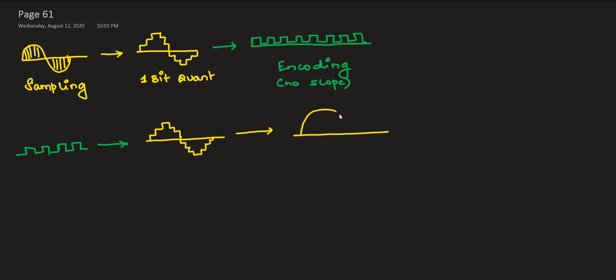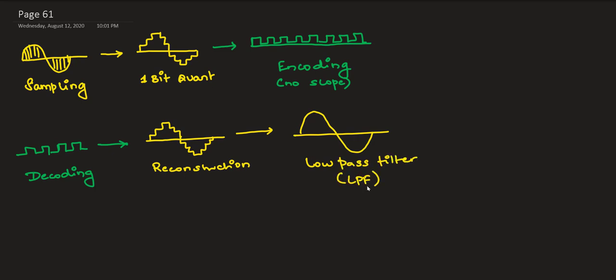At decoding you are doing the exact reverse. When I say encoding, it's not just removing the slope, it also has certain other features, like variable length coding and run length coding. There are some algorithms that go into this encoding. But if you take a very simple encoding without any of these algorithms, you can just say that you have taken your staircase waveform, removed the slope, and packed it as your encoded pulse waveform. So this is your schematic of a delta modulation.